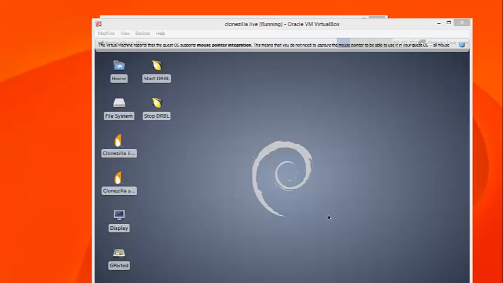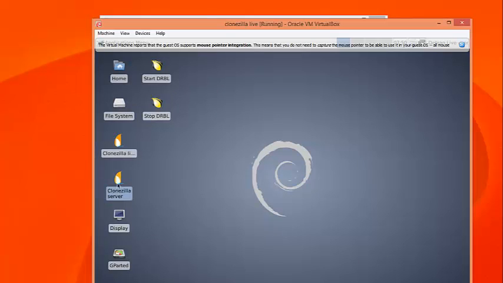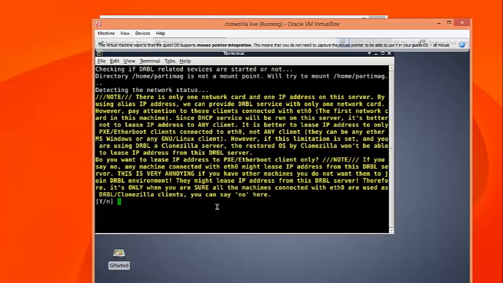Alright, we're back on the live distro of Clonezilla, and I'm going to start the server up. Again, it's asking whether I want to have two network adapters to separate the network that I'm going to clone, or maybe run a switch on the second NIC, and all those computers would just receive the DHCP and the PXE boot on LAN protocol, and the other computers won't.